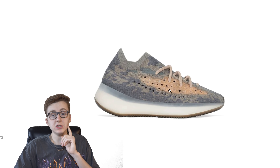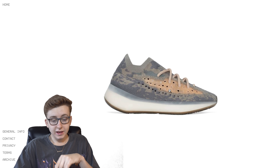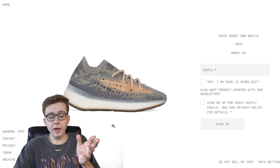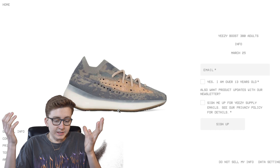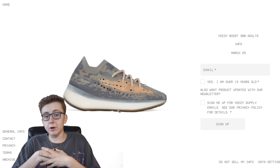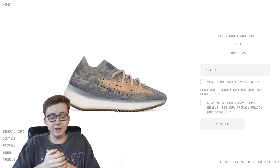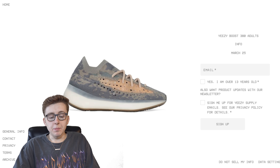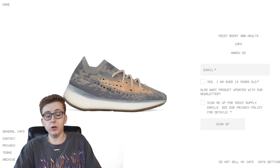Personally, my take on the shoe — it's actually disgusting. I hate it. I think it's the most disgusting-looking shoe ever. I even think the Aliens were a nasty-looking shoe. On feet, I haven't tried them personally, but my boys have. They look okay but not really — the heel comes up a little too high in my opinion. He should have kept the heel down a bit and put the foam up.